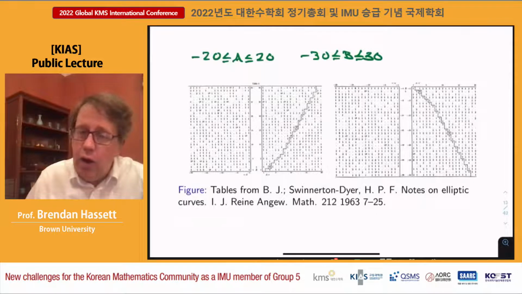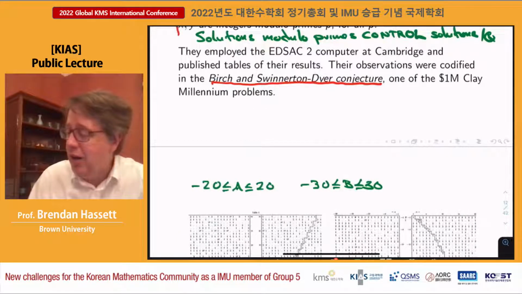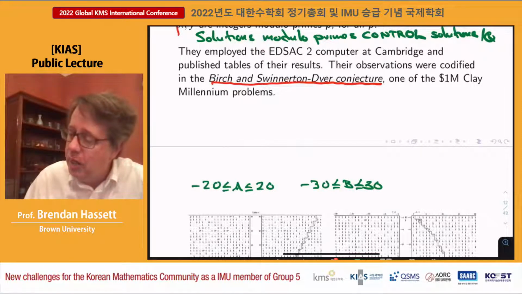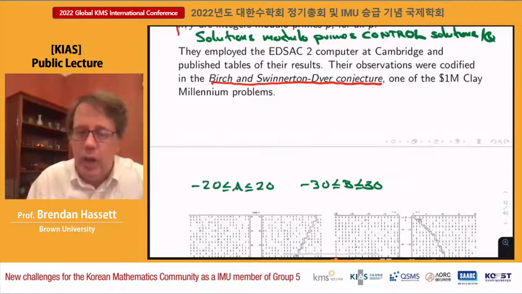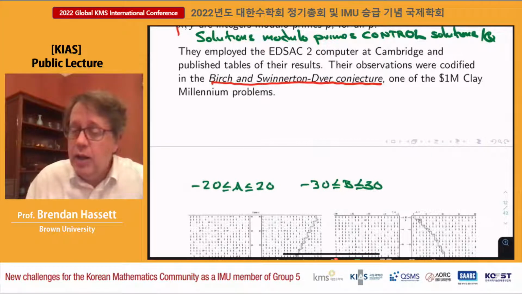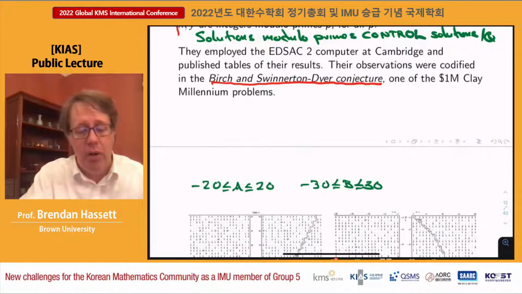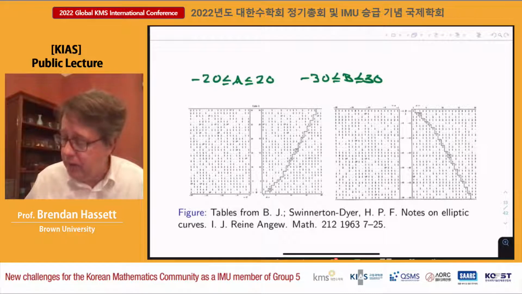And the hardest way I can imagine to get $1 million, I mean, do you want to be a millionaire? Well, if you want to work hard to be a millionaire, you can try to prove something regarding the Birch and Swinnerton-Dyer conjecture. It is one of the Clay $1 million problems, and I would be thrilled to see it resolved in my lifetime, but it's hard to be optimistic. The Riemann hypothesis is another one. So I think you can see here that a lot of these data-driven investigations in number theory really informed important problems at the center of pure mathematics.